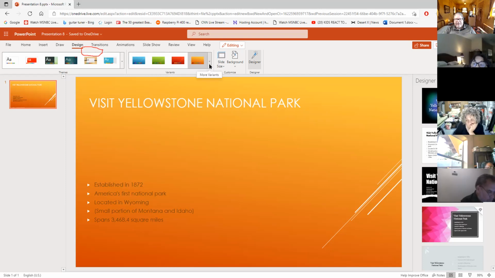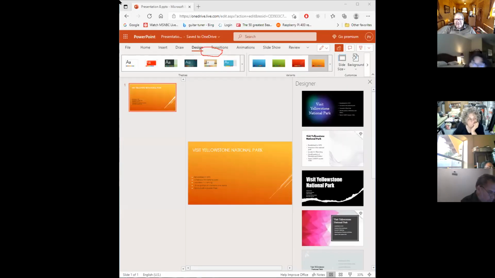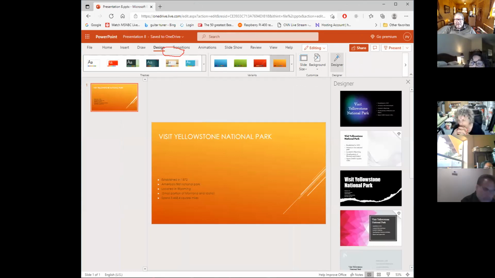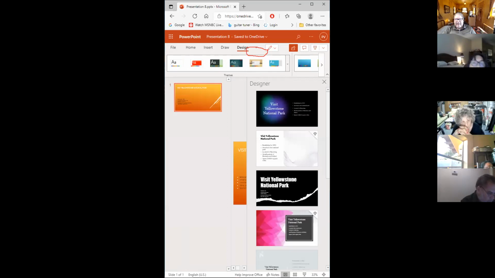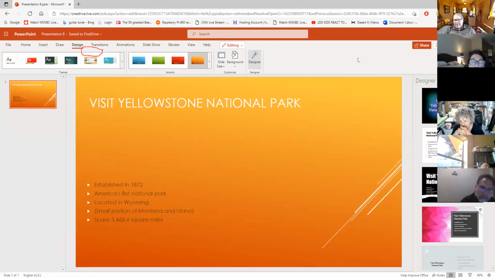You don't see all that? Click on the little arrow, so it gives you the list of all the variants. If I have a reduced window, it might not give me all the options. I guess it did. But sometimes when you have a reduced window, it doesn't give you all the options. I don't know why, but it worked this time. My variant 4 was the orange, but before my variant 4 was a black and gray and I couldn't switch it over, so it worked.